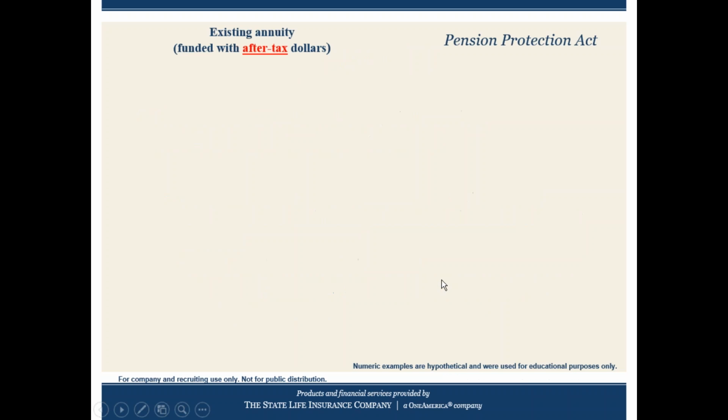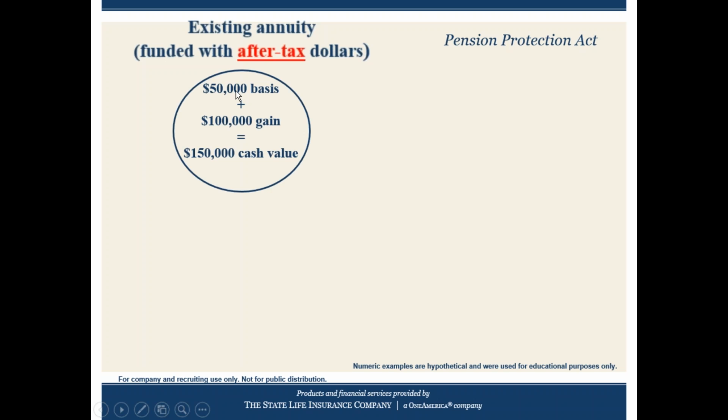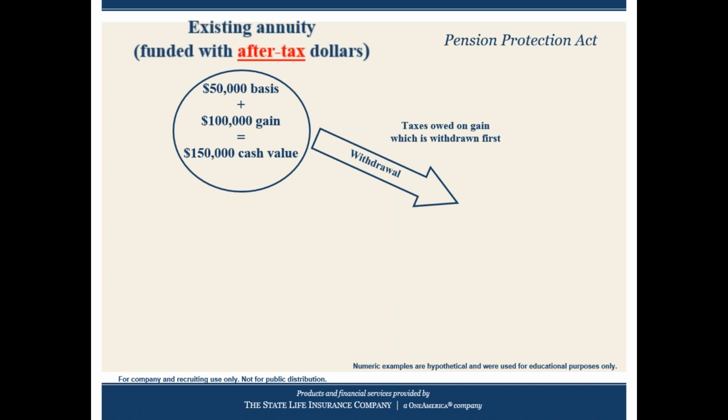So the government realized this and said, okay, what's happening right now is people have annuities. Here's a good example of a guy that bought an annuity for $50,000. Let's say it gained $100,000. Now it's worth $150,000, but $100,000 are gains. That's taxable. So when this guy uses this annuity for long-term care, the gains come out first. $100,000 comes out first. He pays tax on that, which gives him less actual money used for long-term care expenses.